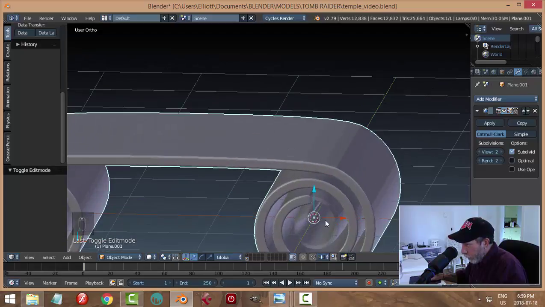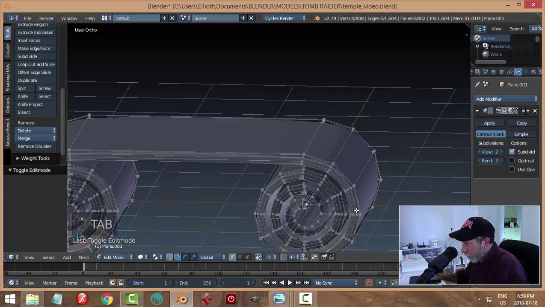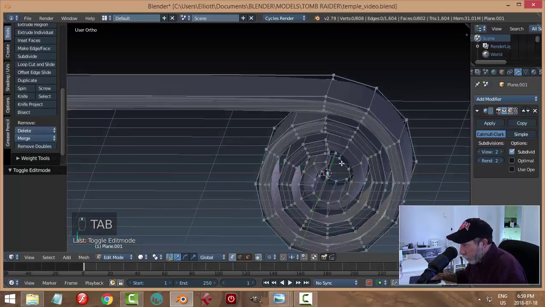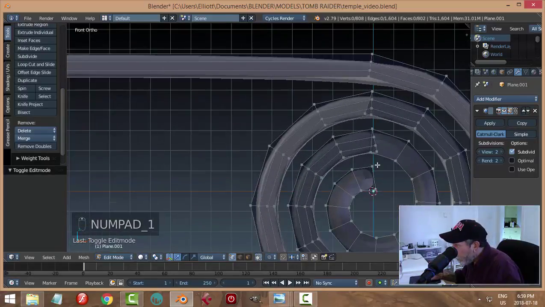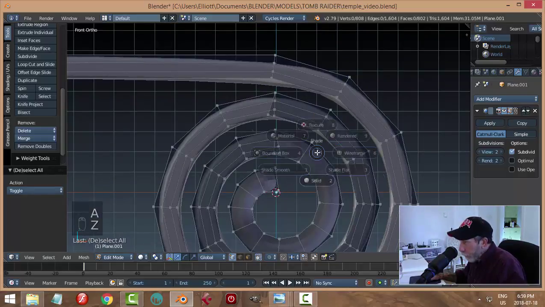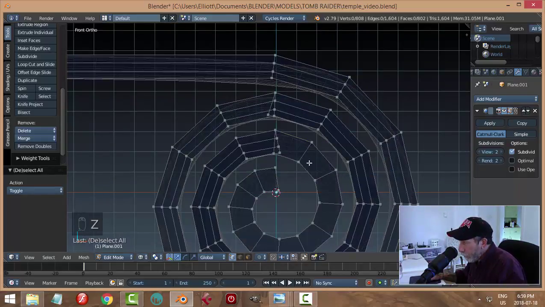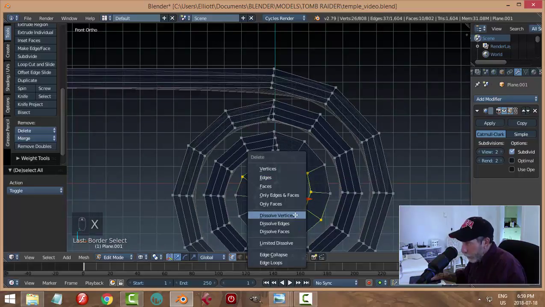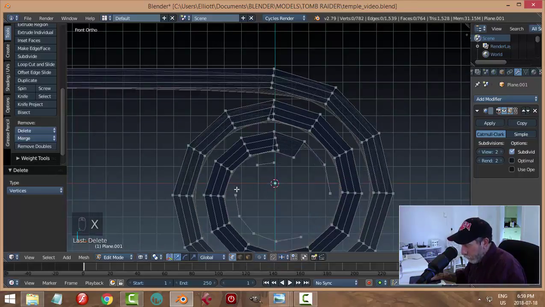Not sure about this extra piece here. Let's look at it in front view. Okay, let's look in wireframe and see what has happened here. Let's box select some of this stuff. And let's delete some of this stuff.